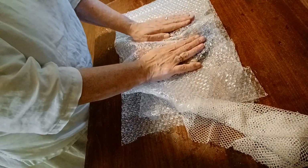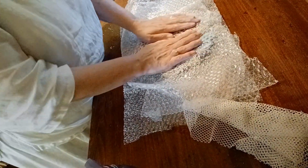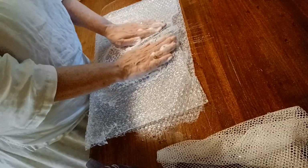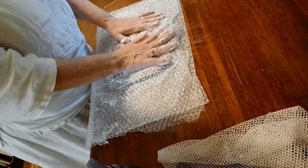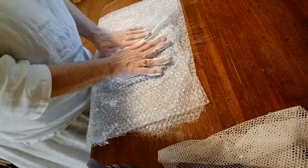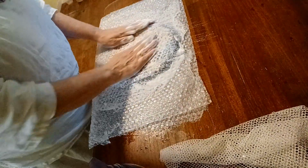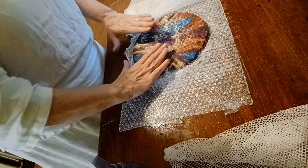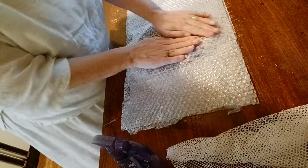Now, I have cut out and edited a lot of this. You really do this several times on each side. As you go along and as the piece felts together better, which is what you're doing here, you're getting the fibers to mesh. You just flip it over and over and do this more and more. And work the edges. You really want to put your hands around the edge and rub the edge of the resist. See how I'm rubbing the edges there? And every time you take that off, you pull it in.